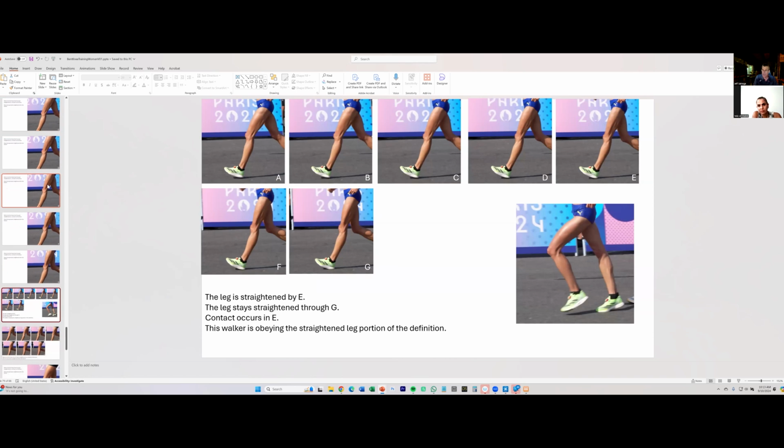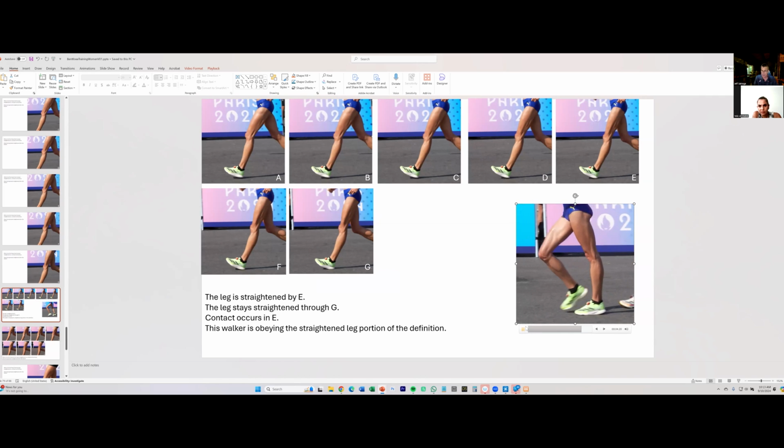Right. So if you can train your eye to observe the angle change, right? So I picked E, D probably would be fine. I think C was still a little bent, and they don't make contact until E. So again, efficient in terms of the way the leg straightens.